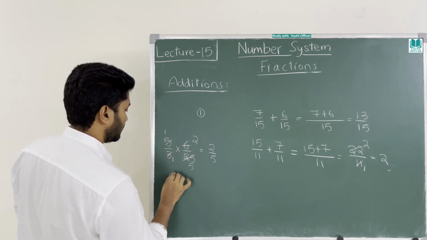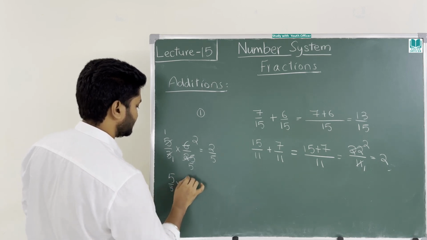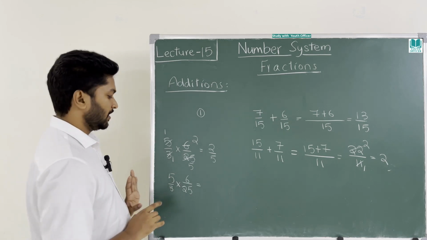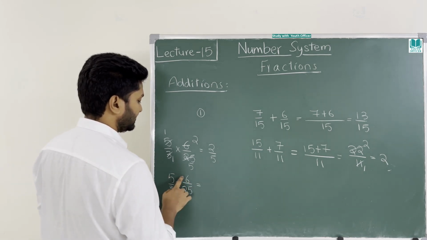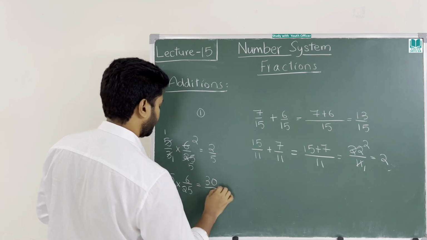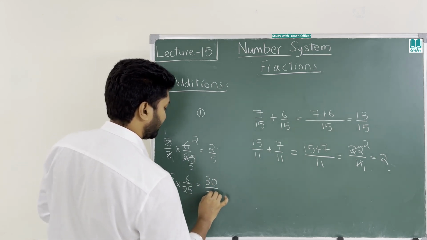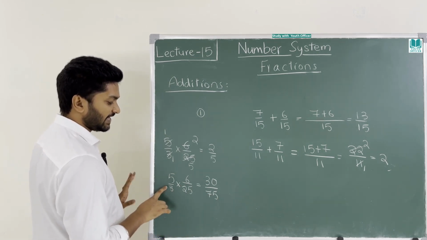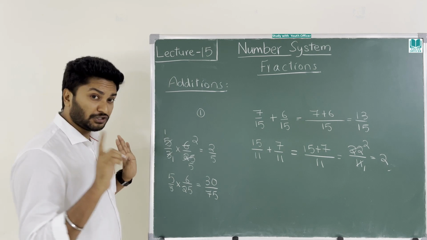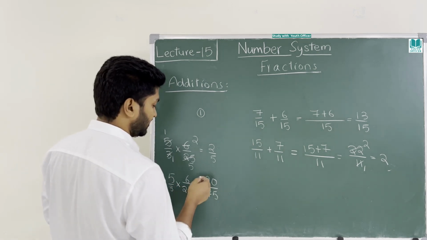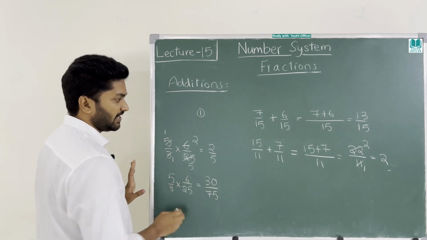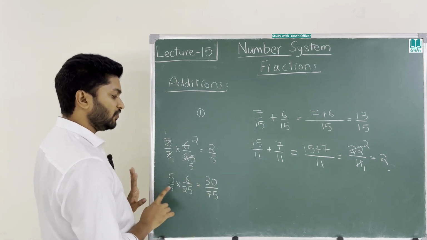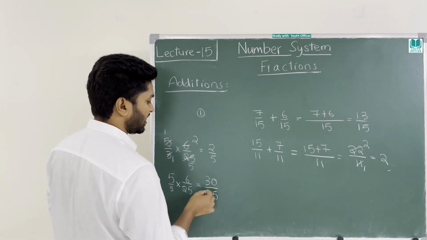Or you can keep it like this. You need not touch anything. You can directly multiply them. 5 sixes are 30 by 3 times 25, 75. Now in the answer, if you forget, you can still cancel, there is a possibility here. Remember this. Here there is a possibility we are not using, but still we can do it in the answer.